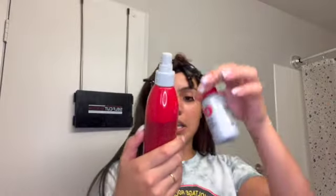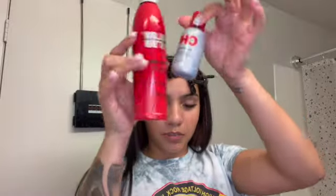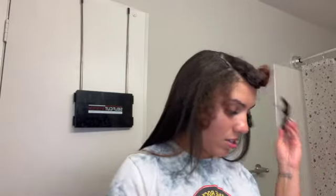I have the She duo set or whatever, because this is the first time I'm putting heat on my hair since I cut my hair off. So I'm gonna just spray this. I'm gonna put Silk Fusion in it. Actually, that was a lot. You don't want a lot or it will become too oily. Throw my leave out.